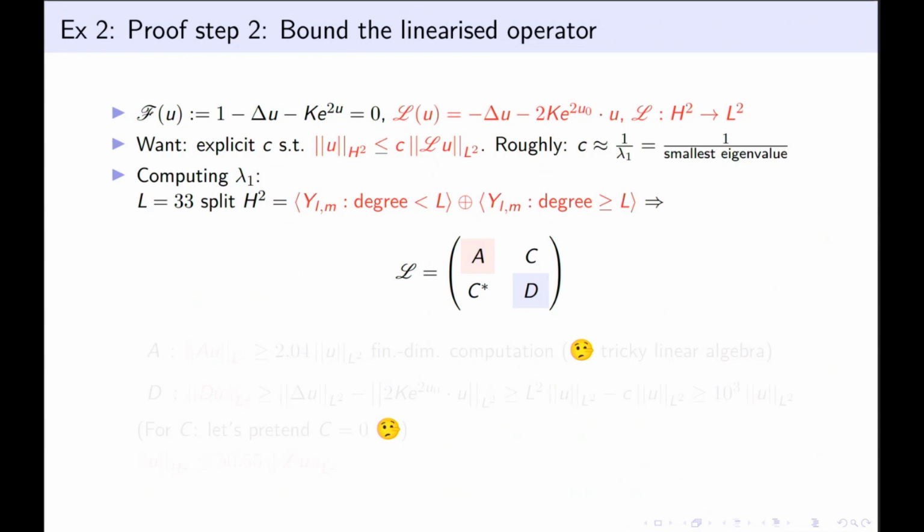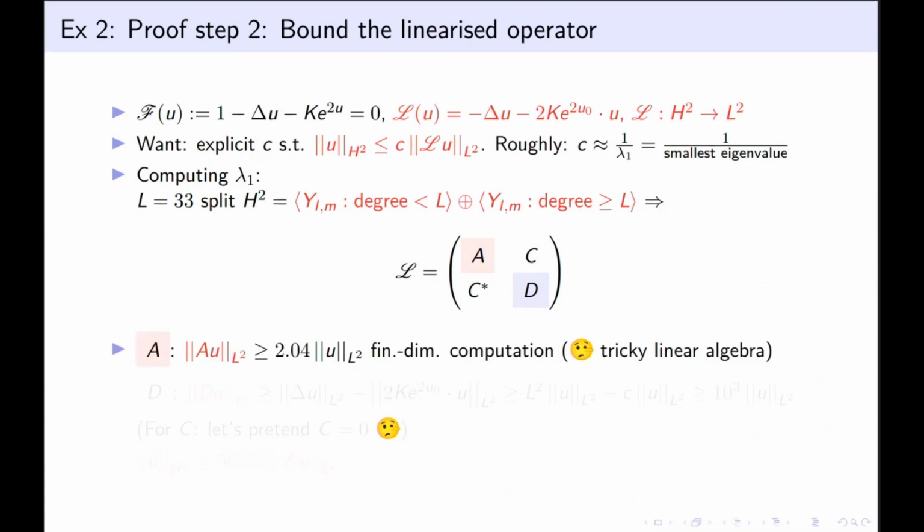So it doesn't particularly matter what this number is, but then here we have our low degree part and we have our high degree part, where degree means, well, basically, the spherical harmonics are a restriction of a polynomial of a certain degree. That's what their degree is. And thanks to this splitting then, we can write our linearized operator in this block matrix form. So A goes from low degree to low degree, D goes from high degree to high degree, and C does whatever. And now we can estimate all these blocks individually.